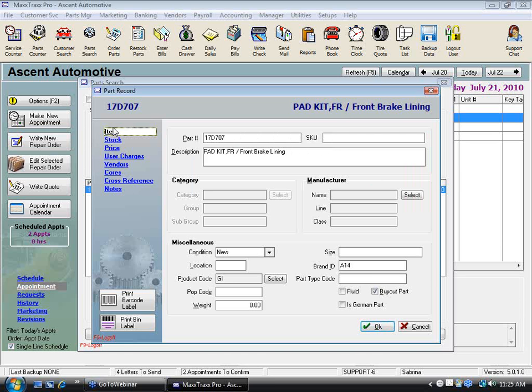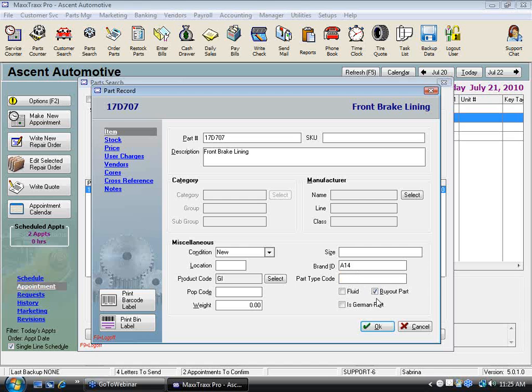So what I did on this one, Derek, is I went into my setups and set up my program to add catalog parts to my inventory. So I added this one, which had never been in here before, front brake pads. Love that description. And it looks like Market does automatically put it in brand ID.